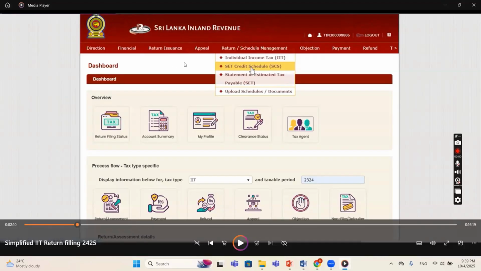Now once you move the cursor over the return schedule management hyperlink in the taskbar, there will be a drop down. From that drop down, you can find out whether this person is registered for individual income tax or not. Here you can see individual income tax is there, because this person is registered for it. In case this person is registered for VAT, there will be VAT as well. We do have some questions, so we'll check.